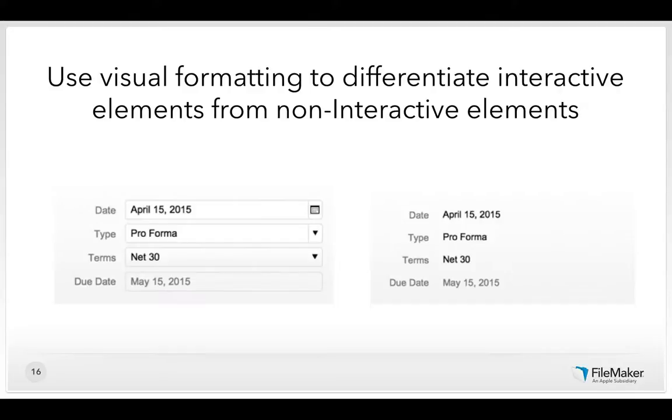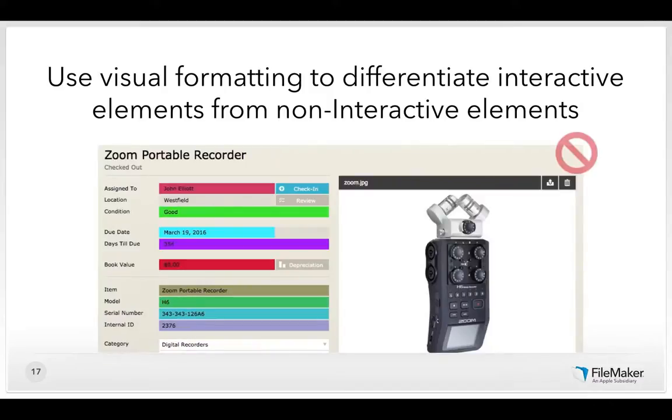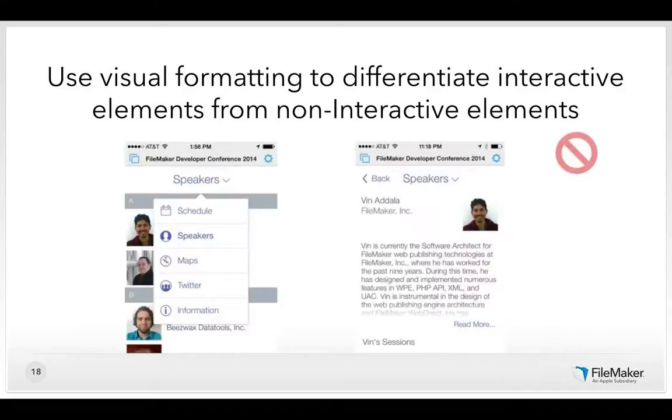So if you look at this group of fields, they're the same 4 fields, and some of them could be enterable and some of them not, and you can't tell necessarily. I mean, at this point, it looks like the 4 on the left are interactive and the 4 on the right are not. Now, I'm not talking about applying colors willy-nilly, but I'm talking about being specific and conscious and making choices about how you communicate. Your software, your interfaces are establishing a conversation between you and the people that are using it. And so you want to speak clearly so that they can understand.